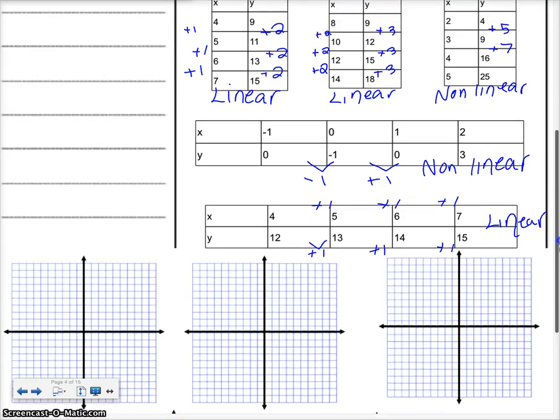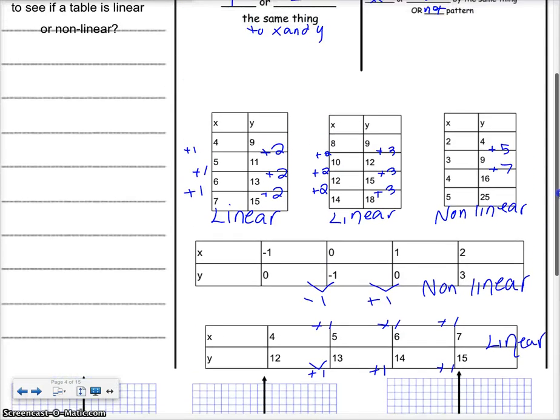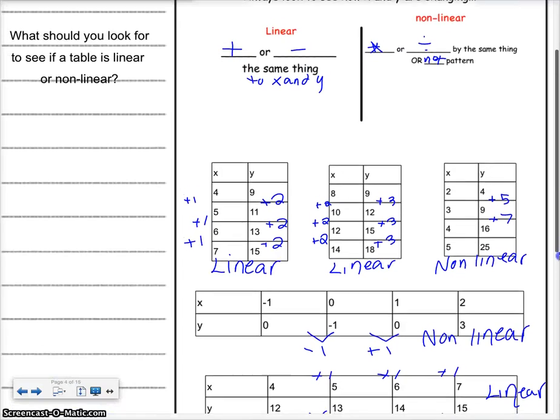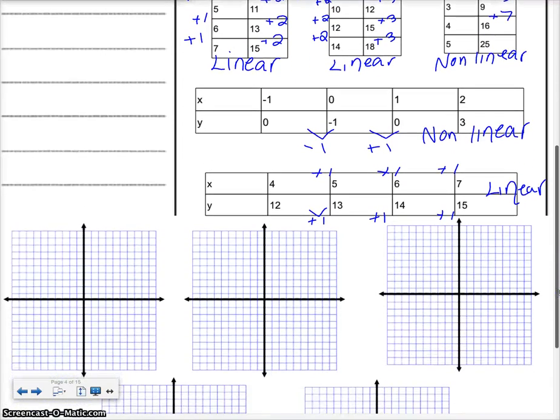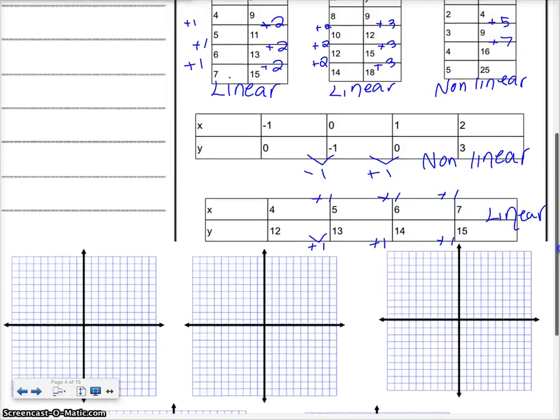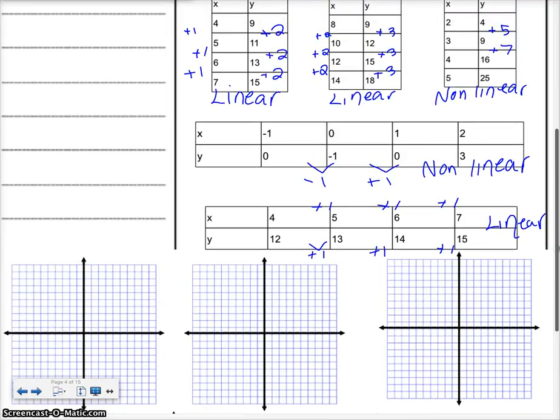However, another thing you need to know how to do is identify from a graph. So we did that on the front page. You're going to be given a table of values today, and you're going to be expected to graph them and identify if they are linear or not. So I'm going to show you with a couple of these. These are my x and y's. Remember, every point on a graph consists of an x and a y. So each one of these is a point: 4, 9; 5, 11; 6, 13; 7, 15.